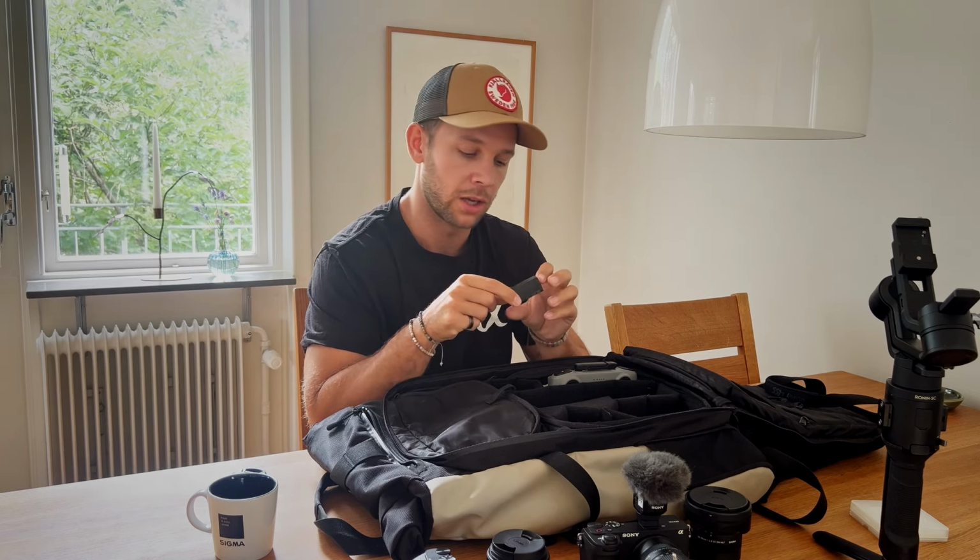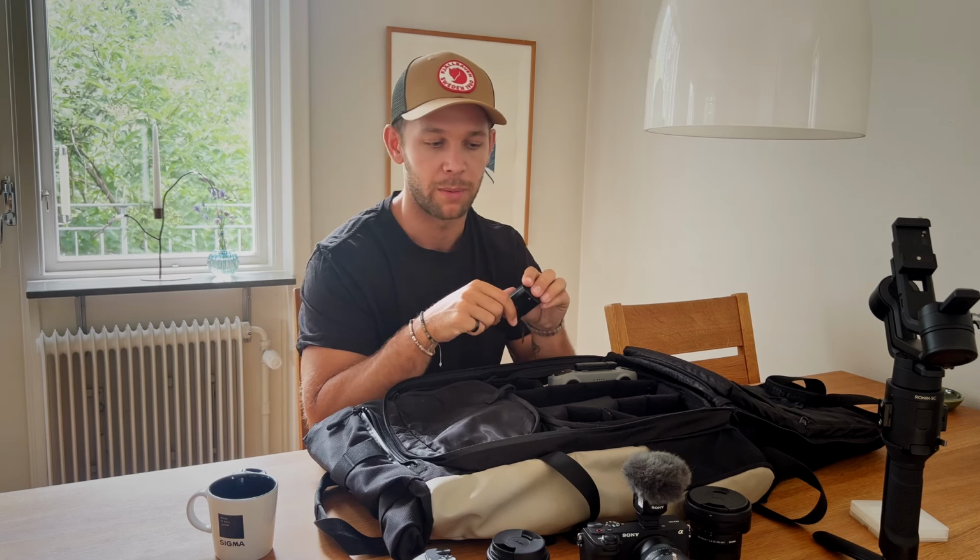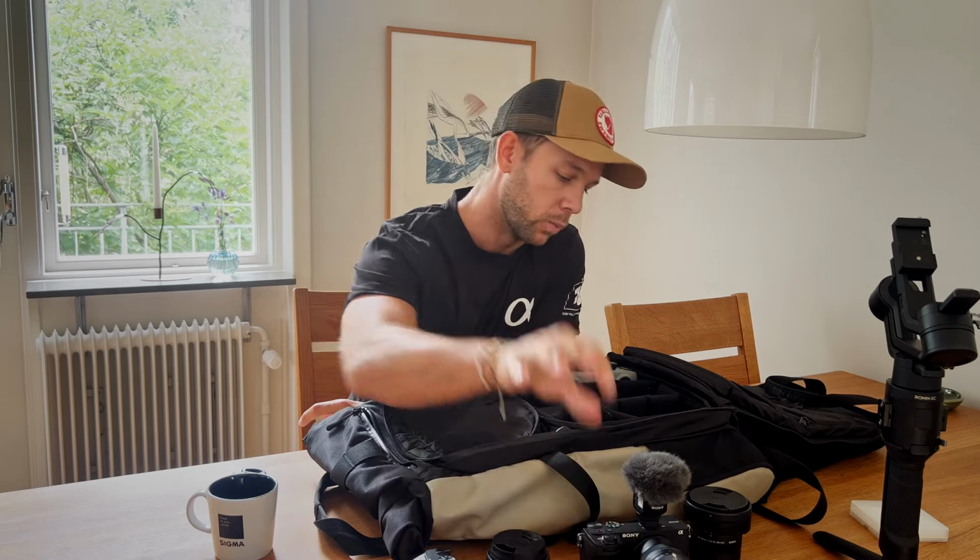As I said in the beginning, I was able to charge my batteries in the tents during the night because Fjällräven made sure that I have electricity in my tents. So I was lucky. If I would have done this without power, then I would have to bring like 4 batteries, I think, at least, because it's multiple days and I capture quite a lot and use the camera basically all the time. But since I could charge, I only used 2 batteries per day, but I filmed more than I would have needed to.